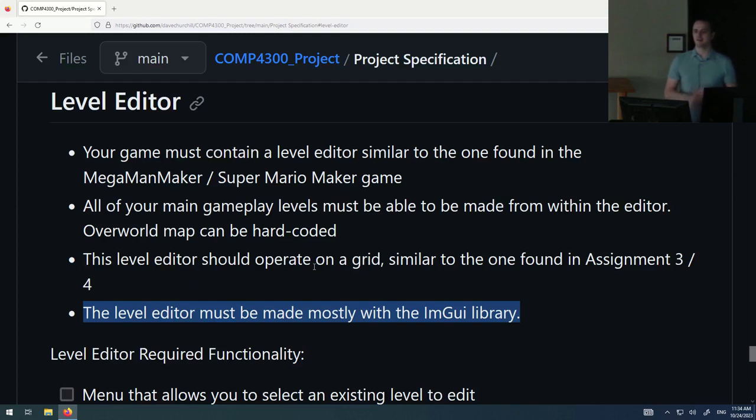And so people had interesting systems where, for example, if I click C, that will create an entity and put it on my mouse cursor. Then I can use the mouse wheel to select the type of entity that I want to put in and stuff. So people had to be creative. This year, you're getting off easy with the level editor, I think.